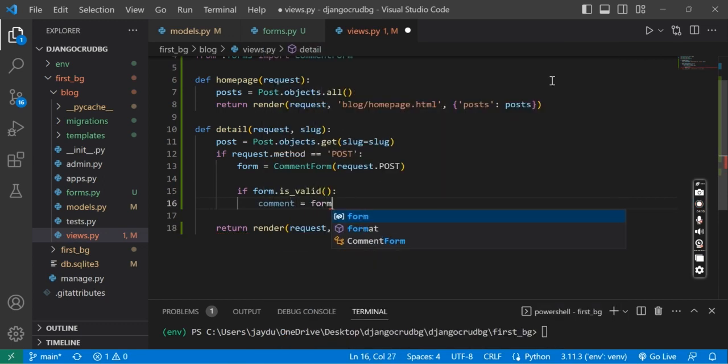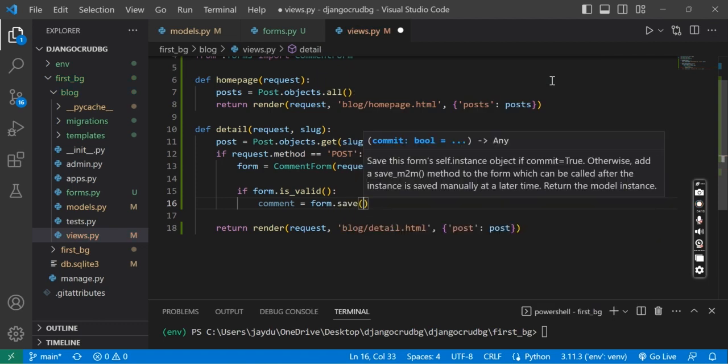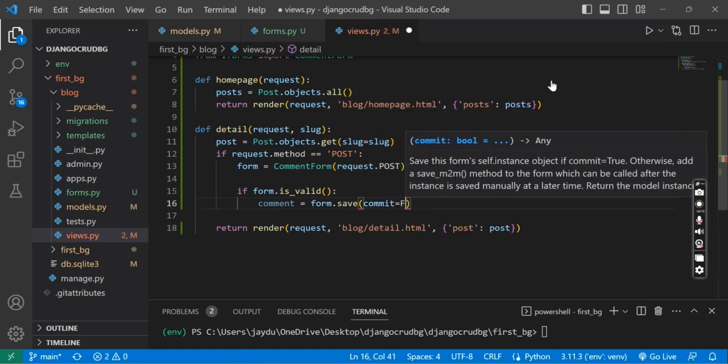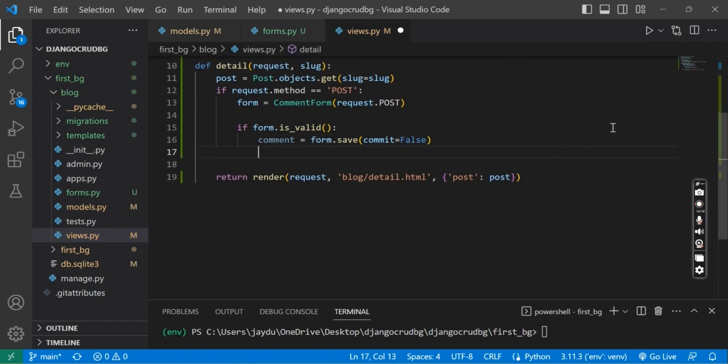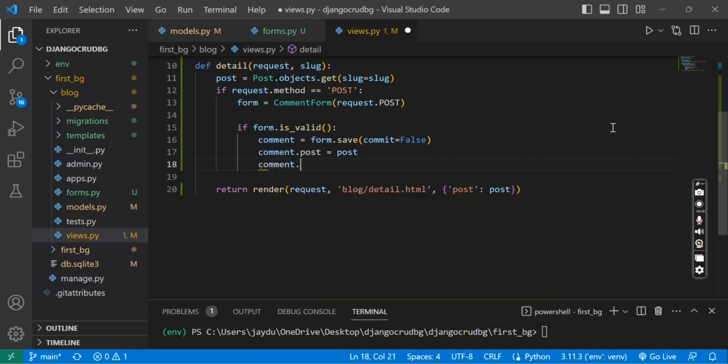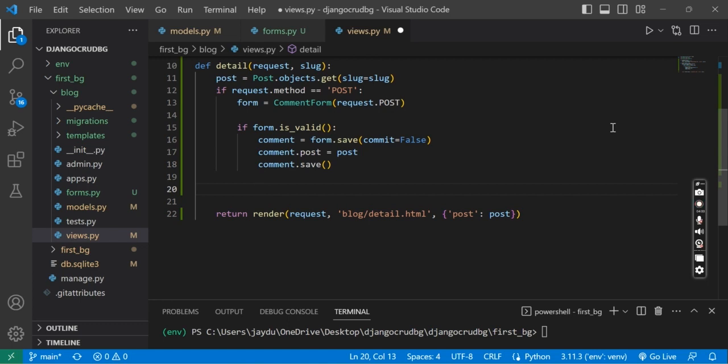That's a big no-no. We want to create a variable that's going to save our form or save our comment, excuse me. And we don't want to commit right now. If we were hosting this on a live server, we were hosting this on the web, that would change to true, and this process will be a little different, but we'll use commit=False right now. Then we want to have comment.post equals post, and we ultimately want to save this comment into our database. And then once it's saved, we just want to redirect.